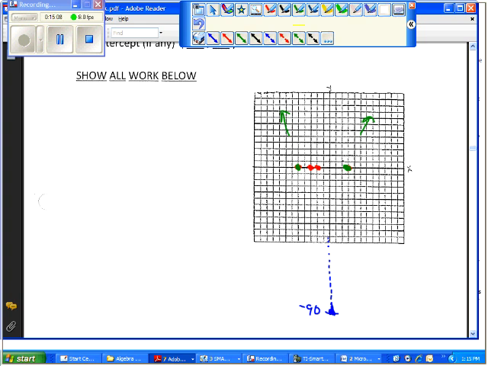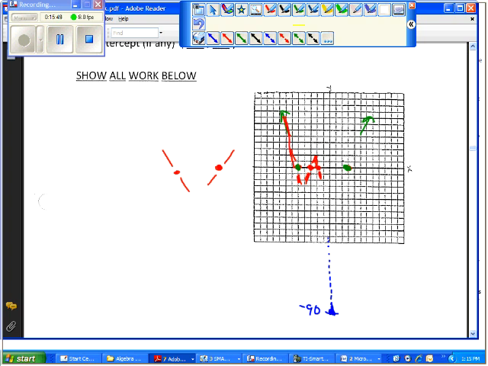Now, here's what I want you to think. Is it going to cross that direction? Or is it going to cross leaning to the left, or is it going to cross leaning to the right? Well, look at the way this is going. We've got to be moving to the right on this graph. So if we're going to go from there and get back up to here, we're going to have to go back up somewhere, right? And it's crossing here, but it's going to have to be headed that direction. And if I'm going to go back down and it crosses here, I've got to be going back this direction.